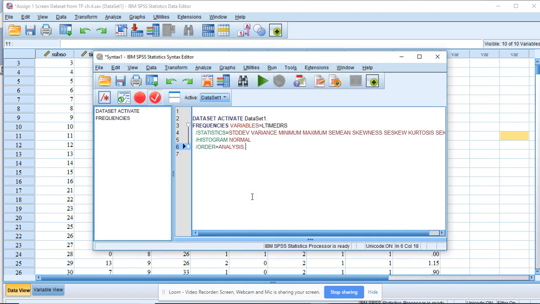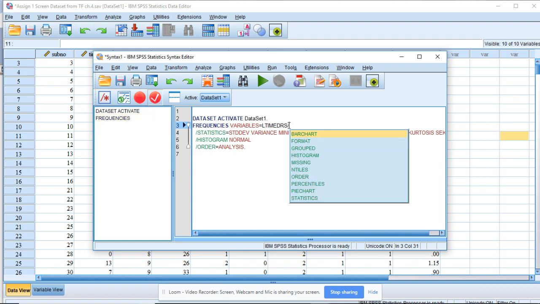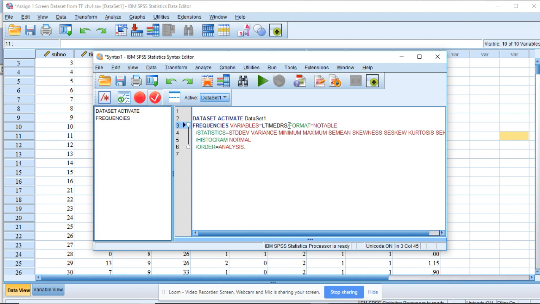If we click paste, it pops up this syntax editor. So we could put /format notable here. Let's see what happens when we do that. It may not work because it may be a specific format that they have, but let's find out if it works. So we've entered that in. Then we have statistics: standard deviation, variance, minimum, maximum, mean, skewness, SE skew, kurtosis, SE kurtosis.